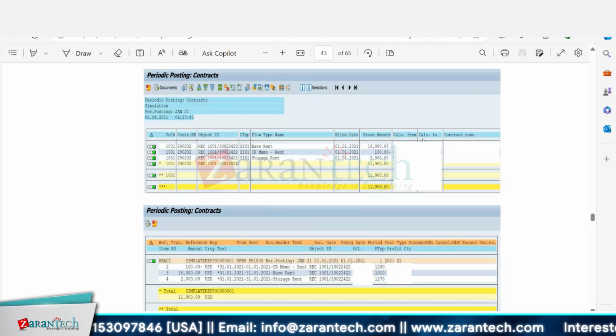Okay, there can be a scenario wherein business says that we have just started our new financial year, and we are in our second period itself. We have just posted for the first period of our new financial year. So what we'll do is, in the second period, we'll reverse all the entries we have posted for the first financial period, and we can bring all these entries from SAP itself. So in that case, when we have migrated the contract and by the end of the second period we run the valuation or periodic posting, it will also pick up the first period postings, right?